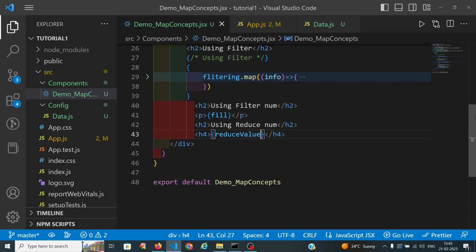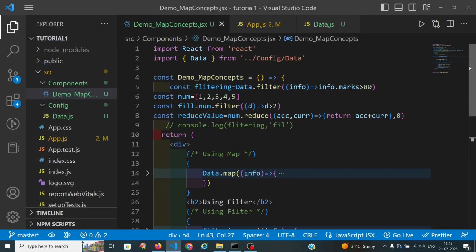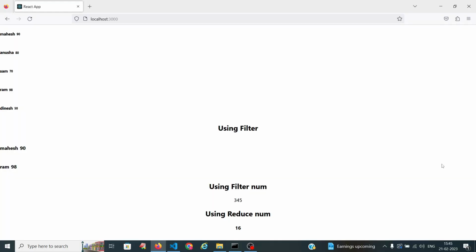Now I make the accumulator's initial value 1. So now we will get the output as 16. You can see here 16.